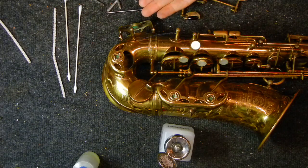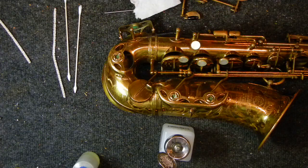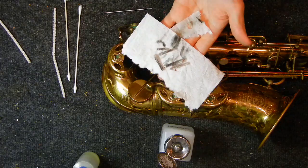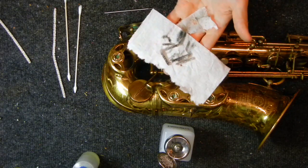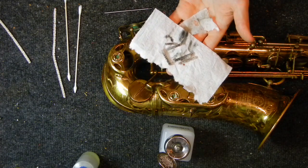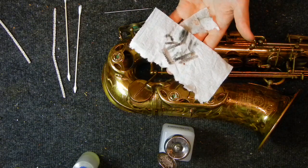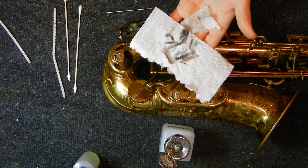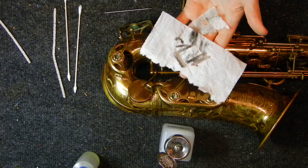Okay, so since we did not add oil, but changed it, look at all that gross stuff that came out of there. All that is particulate that is abrasive. And if we hadn't gotten it out of there, it wouldn't have mattered if we'd added oil or if we didn't. Really, it's just wearing down the key, causing damage in the long run, taking away metal that we cannot put back.